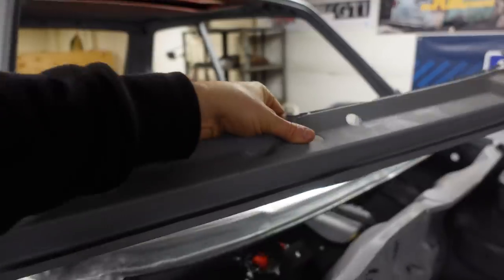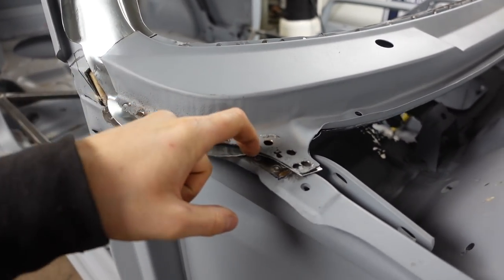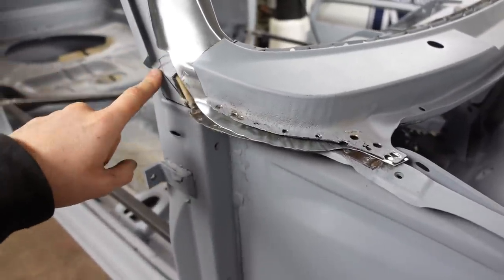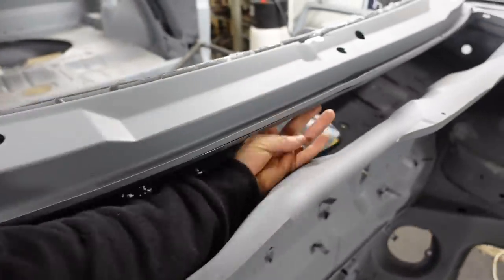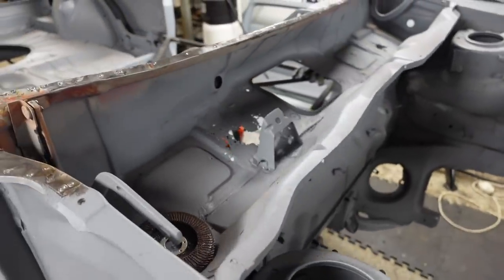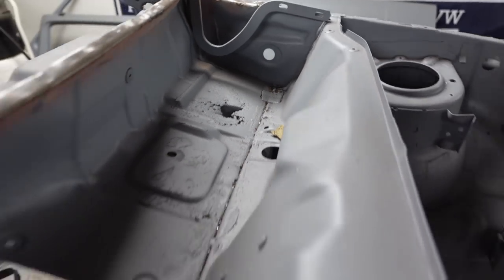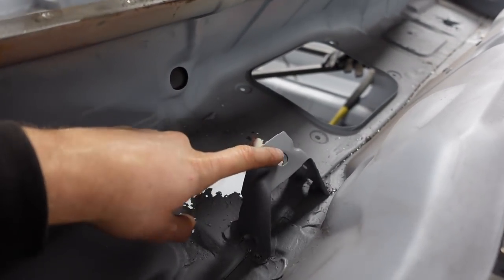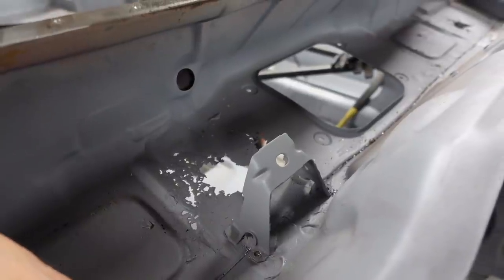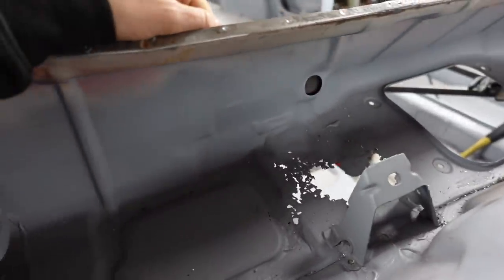First thing I need to do, we've got that roughly in the right place. Drop the old one on top of that one. You can see here, I want to trim a bit of this down so we know we're in about the right place. And obviously we're going to have to try and cut this to make this fit the car as well. But we're not worried about that at the moment. This is what we're worried about at the minute. We've got this rot here to fix and this rot over here to fix as well. So what I need to do is get this off, which is what I've started drilling. And then we can start cutting sections out of this and then we'll be able to make a panel to go in there. So let's start drilling some stuff and cutting some bits out.